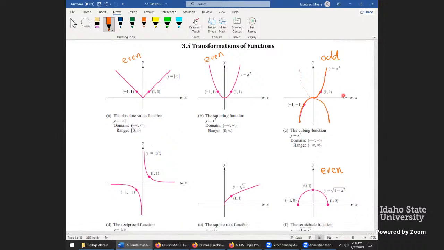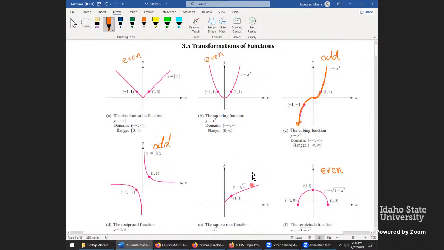This line here that I'm filling in, if you reflected it, would just become the original back up here that I'm drawing over again. Likewise, this line, fold your paper across the x-axis and reflect, becomes that line. So all of this tells us finally, after two reflections, across the y-axis this way, across the x-axis that way, you just get back the whole original curve. That means it must have been an odd function to begin with. Same kind of issue here. Reflect across the y-axis, across the x-axis, you just have the original curve, so this one's odd.